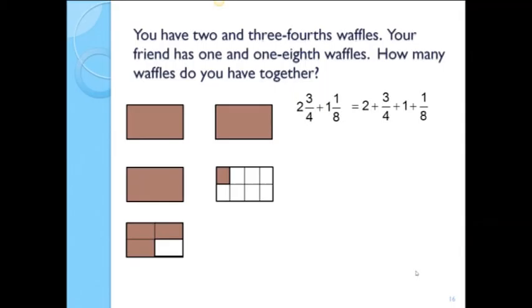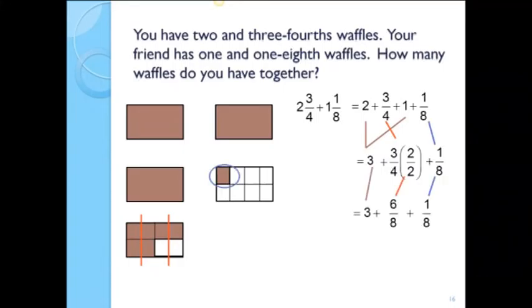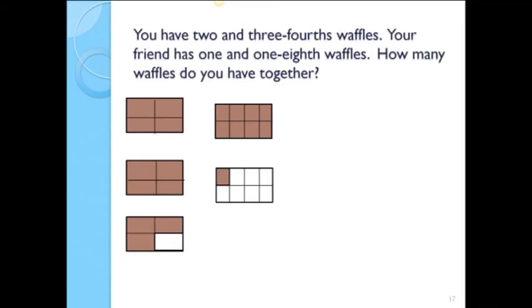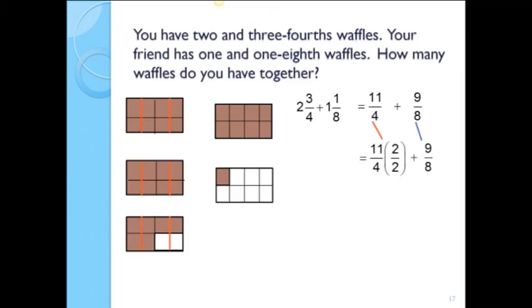Think about the meaning of mixed numbers. Combine whole numbers. Notice that we'll need like-sized parts in the picture, or common denominators. So we use the big one. And then we finish the process. If you like the change to improper fraction method, that's fine too. Change the mixed numbers to improper fractions. You can see the number of 4ths and 8ths here. Make common denominators in the picture and the calculation using the big one. And you wind up with the same result.